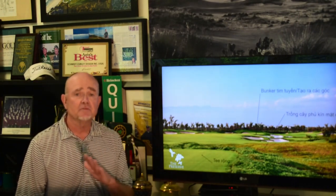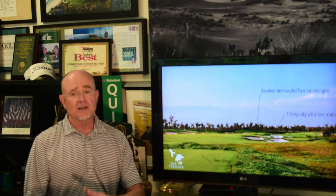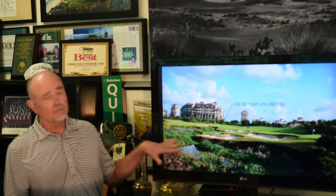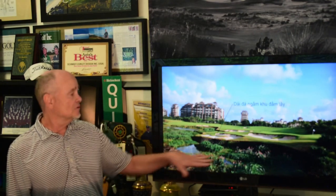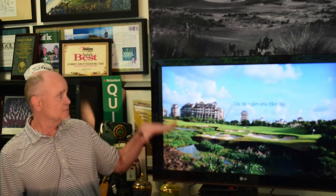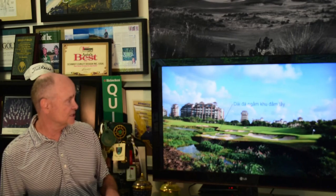We're going to have a lot of slopes that we don't want to have to maintain in turf. They'll be difficult to mow. So we need to think about transitional areas. Also a way to hold down and collect rain and keep things in place, but not have to maintain them as turf areas. Marshy type areas, wet areas, we want to keep on this course, again, the intention is to be more natural. This is Mission Hills, Haikou, China.